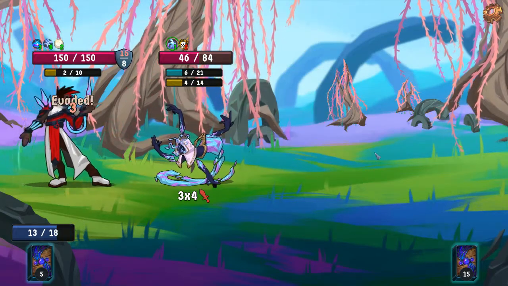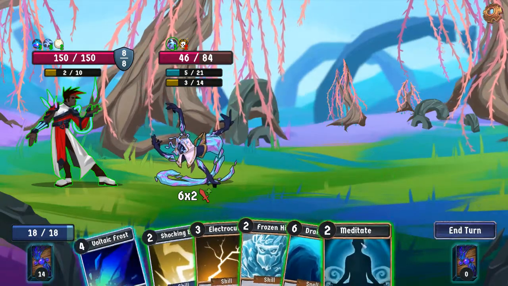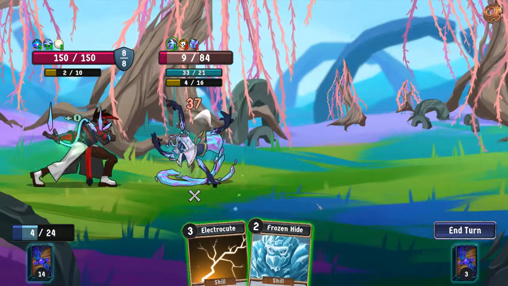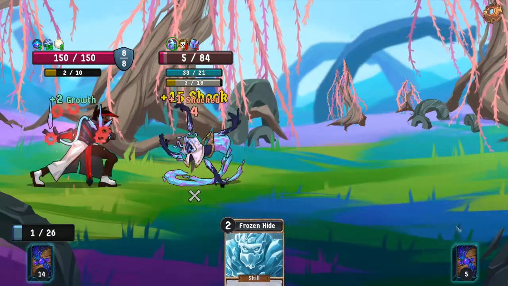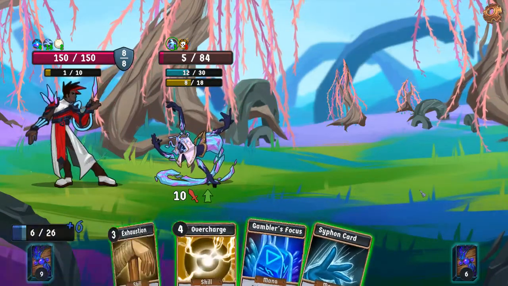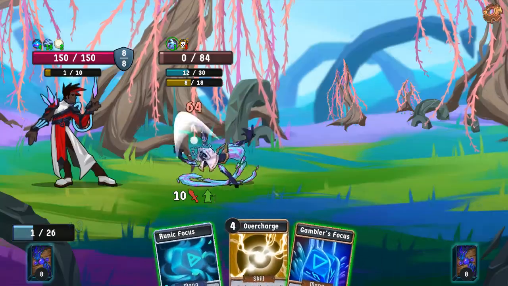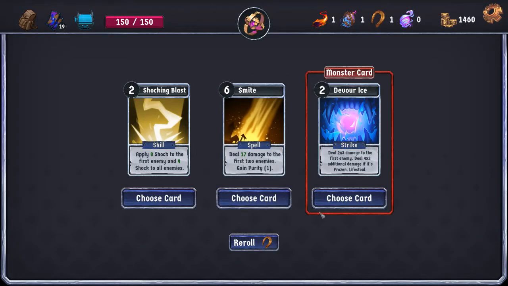Alright, and then we get another shock from our Tesla coil. Honk. Flying shock. Not because it matters, but because it makes me laugh. Okay, so we just need mana, and then we can Thunder Blast. I should have grabbed, like, Potent Augury for this. Not that it super matters. And we'll take another smite.